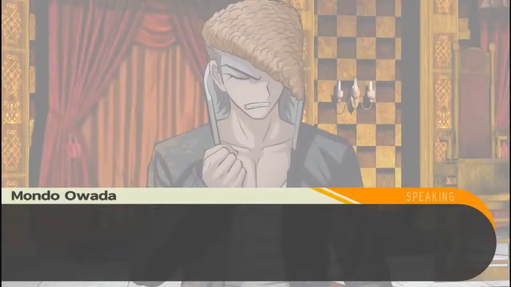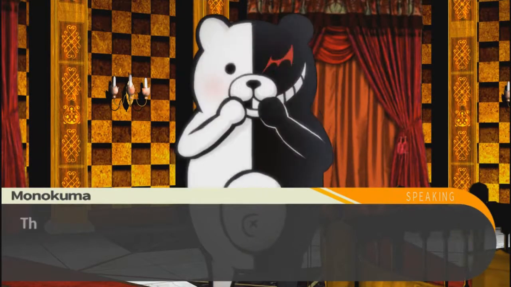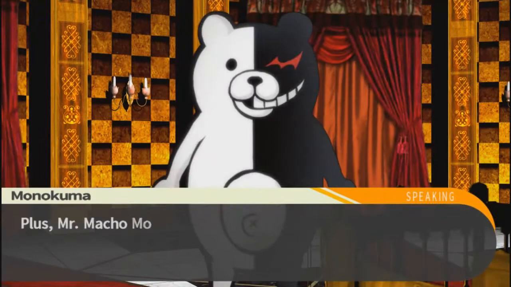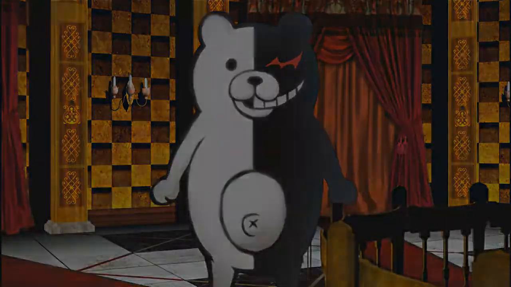And that person he went to? Yeah, that's right. It was me. Yep, it sure was! The biker gang fella had been painfully clear about how important his manly promises were. So Chihiro probably figured that even if he confided in Mondo, his honor would make him keep the secret. Plus, Mr. Macho Mondo was the very symbol of a strong man that Chihiro would always aspire to be.